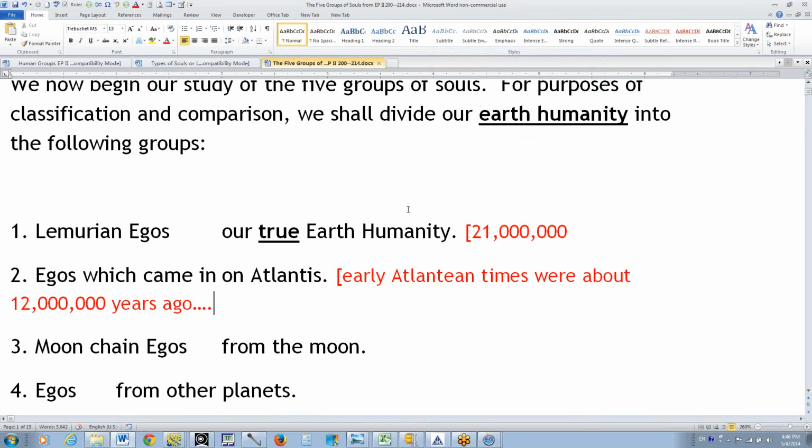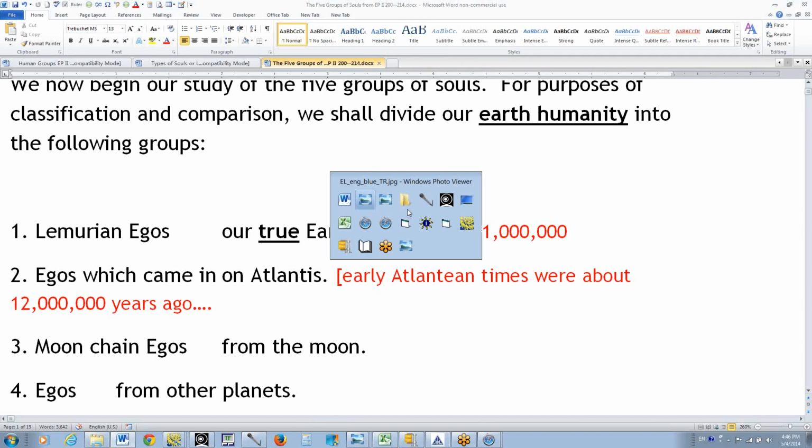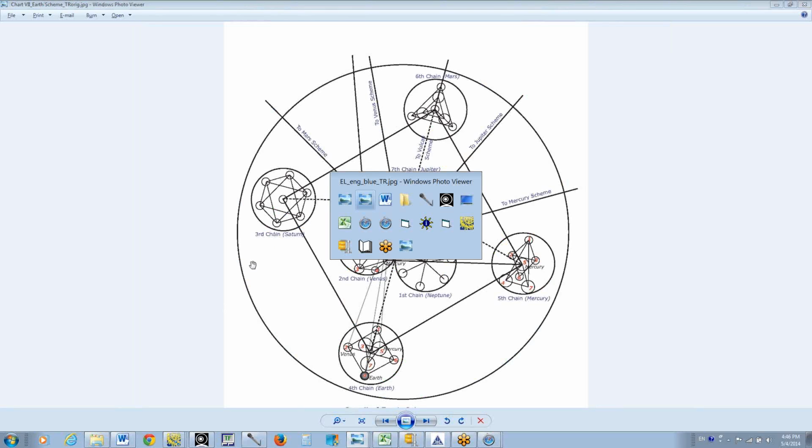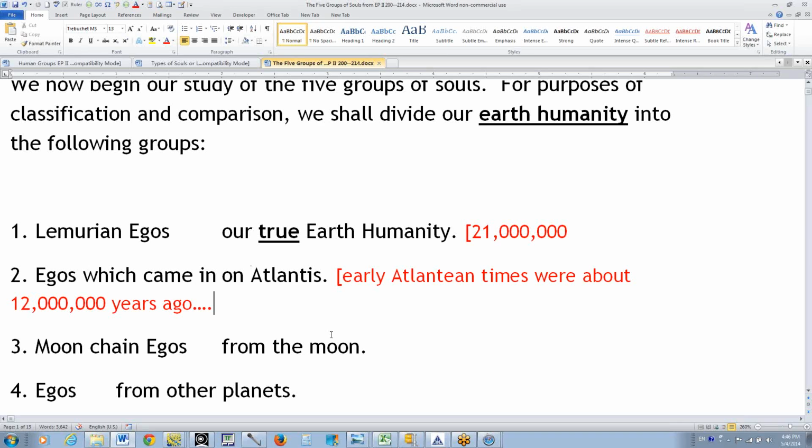So going back then, we also have the moon chain egos, and they came from the moon chain, which was in this place in those days, the third chain. However, the Saturn chain has taken the place of the moon chain. We're not told the particular method, but it seems that the moon chain logos was transferred to the fourth chain and is participating with the fourth chain lord in the supervision of development on the fourth chain, which now contains moon chain egos as well.